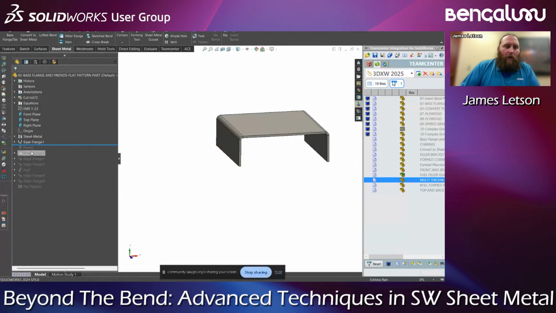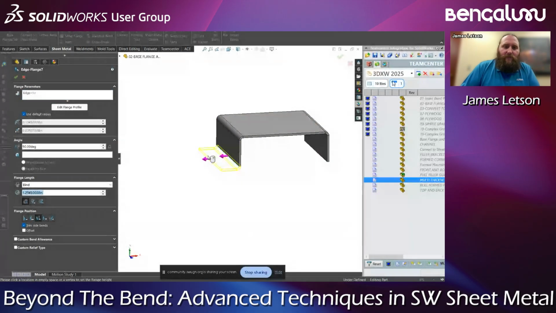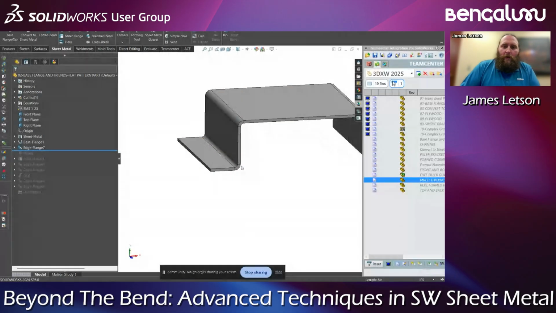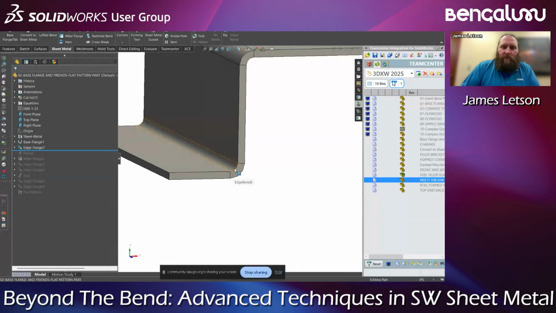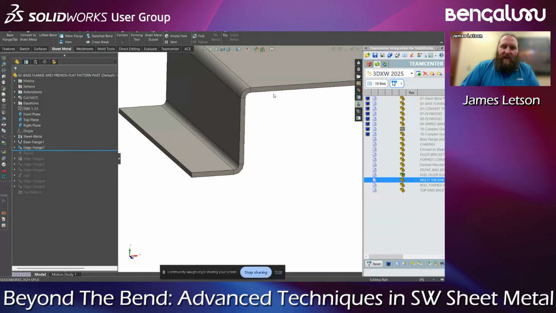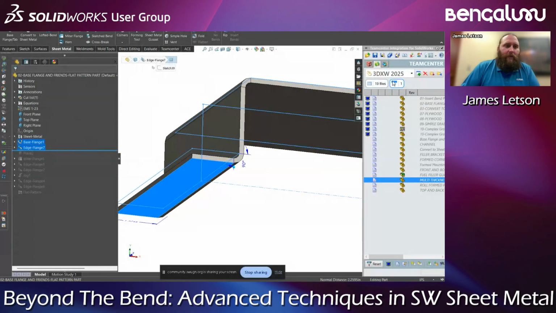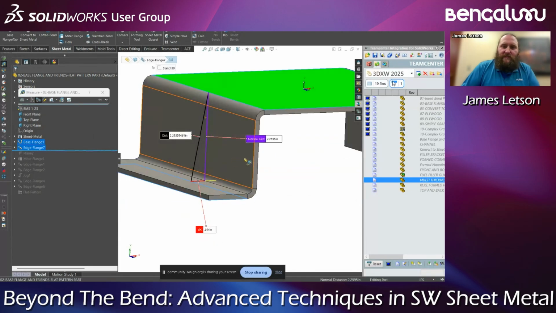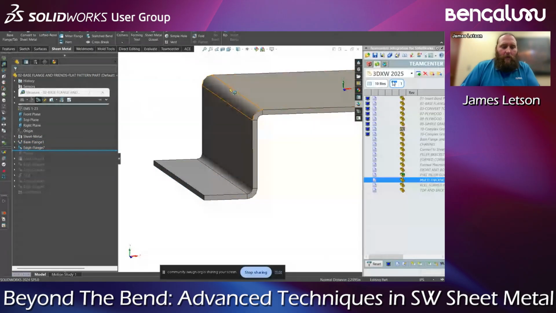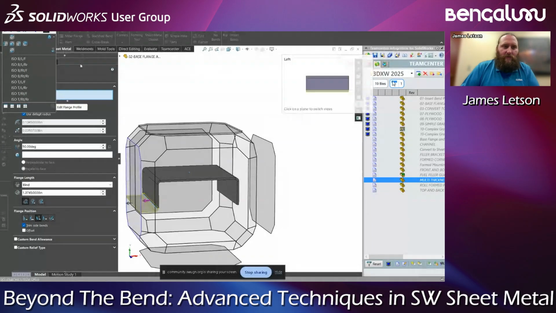So if I add that edge flange and hit the green check mark, you can see that it took the bend radius, which I can highlight, 0.1345, and the material thickness, which is 1/8 inch, and added that to the overall length of this leg. Now if I measure this, I am at 2.2595. That is what bend outside does on the flange position.